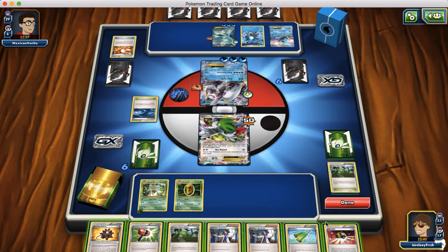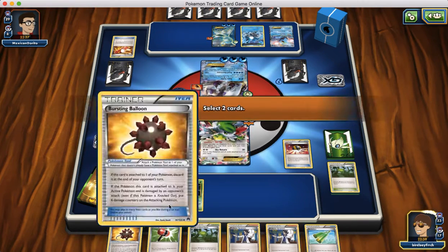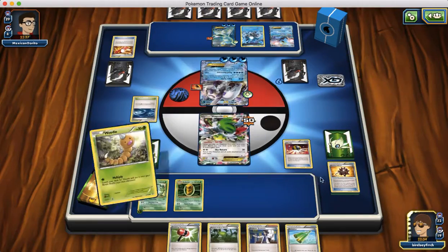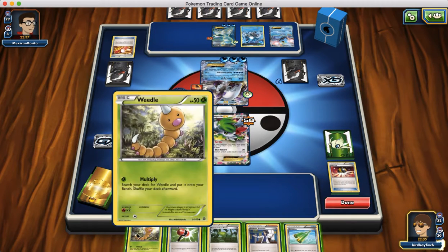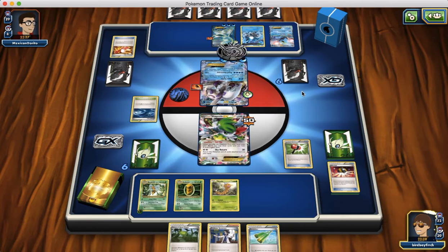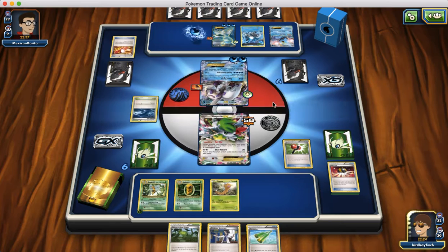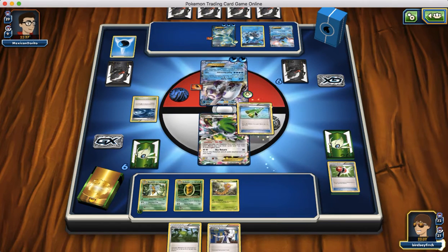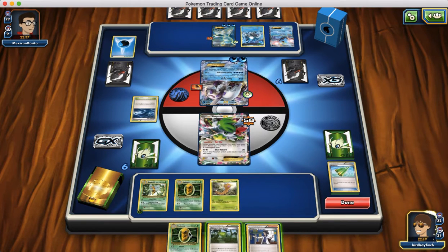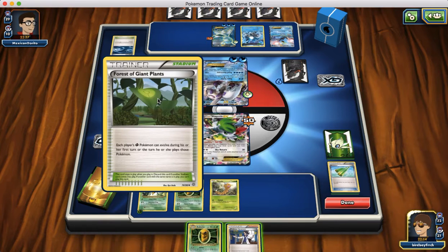So first, I'm just going to go like this. We're going to get a little Weedle. He's like, hey, kids. Throw him down the bench. Let's play Crushing Hammer here. Nice, we get to knock off an energy. Let's go with this energy. Not a bad play. We'll play this Revitalizer. Get this Kakuna back in our hand. Oh yeah, we gotta play the stadium. Phew, I panicked there. I did panic there.